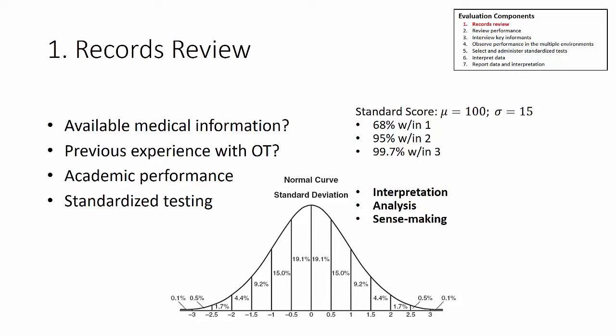Again, in the context of schools, have they done standardized tests? I don't know what age standardized testing starts here in Colorado, but in Ohio, I think there are even K4 standards that they're being evaluated on. So kids do develop a file or paper trail that you can look at. And so start there.